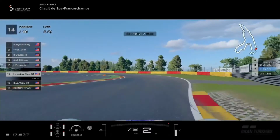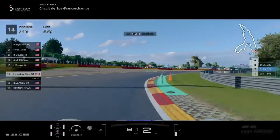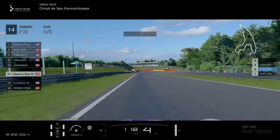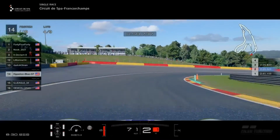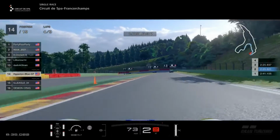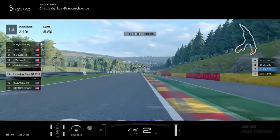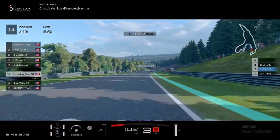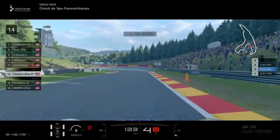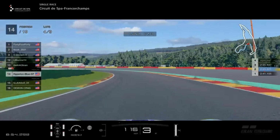Passing onto the second sector and going into turn number 11, 4440 goes forward onto turn number 12 at the Pouhon. It's definitely going right on the track, and it takes a lot of perfection out there to give a good clear run. And Nook_2021 moves into position number 2, followed by Deviant in 3rd place in the bronze position. It's going to be a miracle run out there for the German Group 3 category, having a good lineup to get a good slipstream in the first part of the separate group.